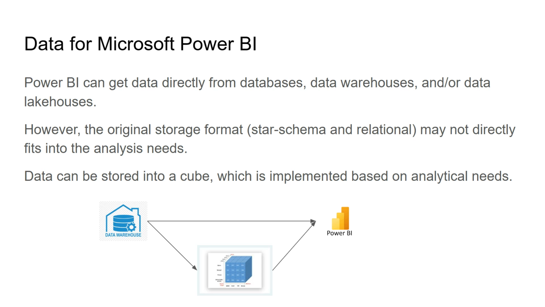For the users to actually look at data and try to analyze the data, they would like to have the data in a more accessible way and a more analytically oriented way. How would you organize this data? So what is the solution? The solution is that the data can be stored into something called a cube, which is implemented based on analytical needs.